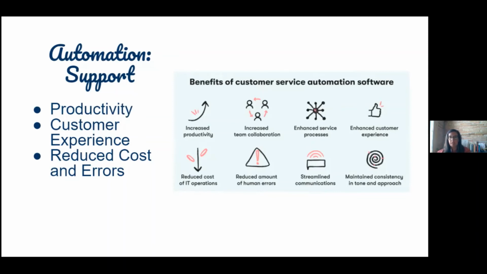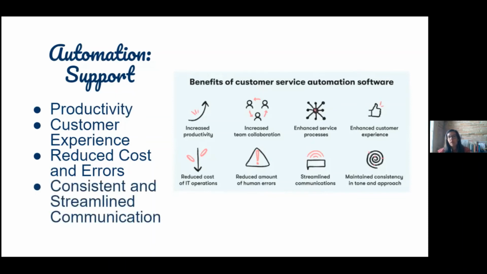At least that's what I've seen. And it reduces errors, as I mentioned. And then you have more consistent and streamlined communication that allows you to really understand more about, again, it goes back to the plan. How are we going to communicate with our customers? What is the content? What is the response going to look like? How can we do that on a more consistent basis? Whatever it might be. And that goes across all industries.